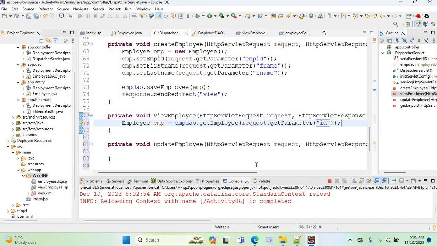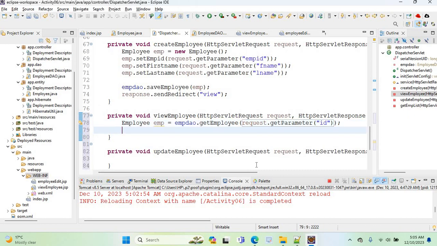Then this employee will be set, so we can use the bean class if you put it into the request.